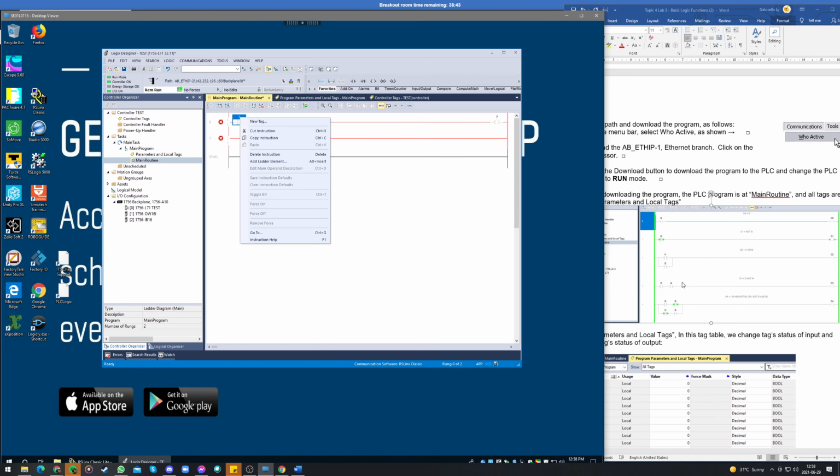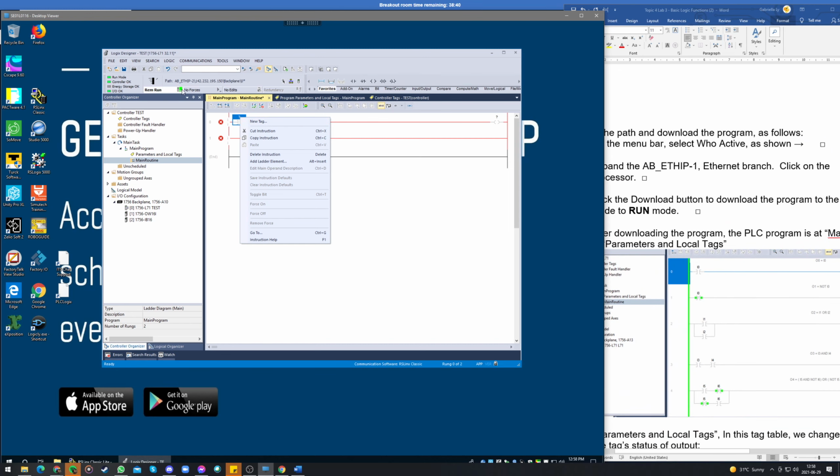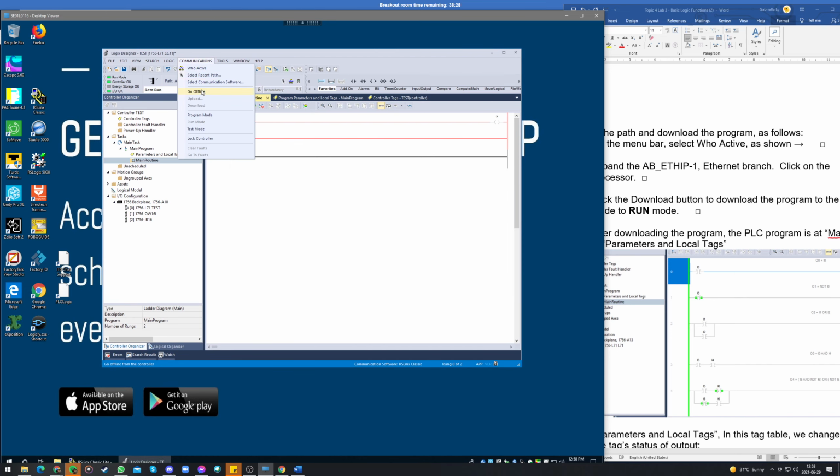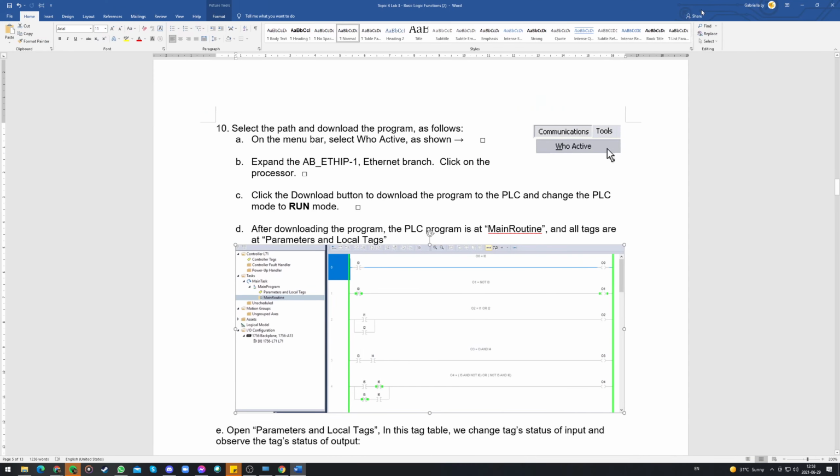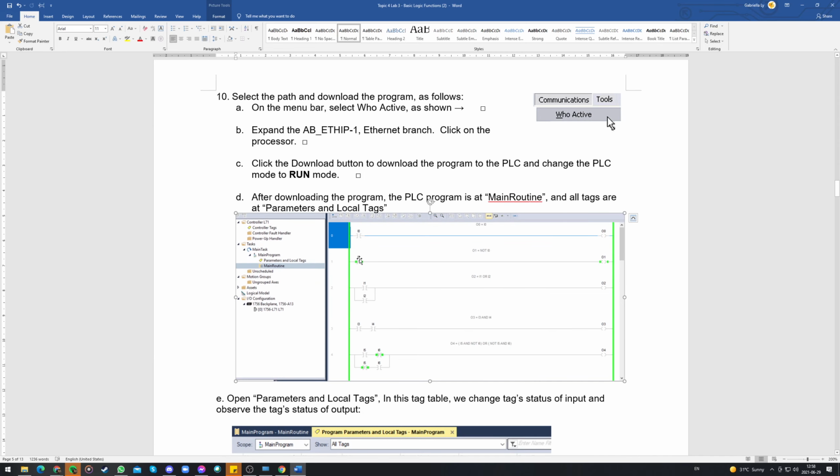Actually, to get rid of those dots, you've got to go to communication and go offline. Not this one, offline. And then delete them and then add them, I think. Oh yeah, that looks good. Yeah, the I things. Now you could add those two things. Okay. Cool. So now we should be able to go to the... We're supposed to copy this, right?